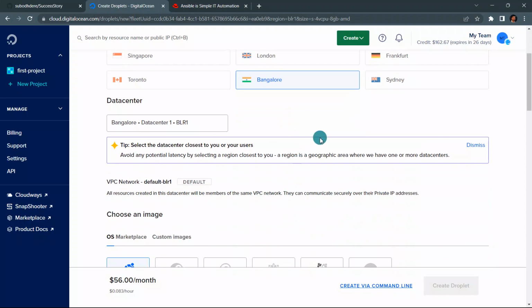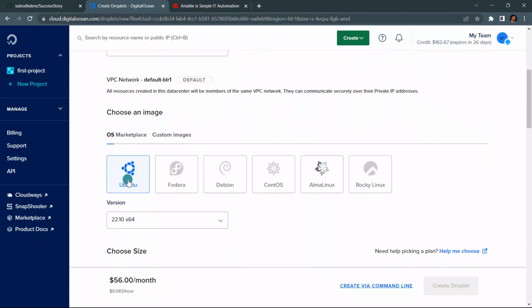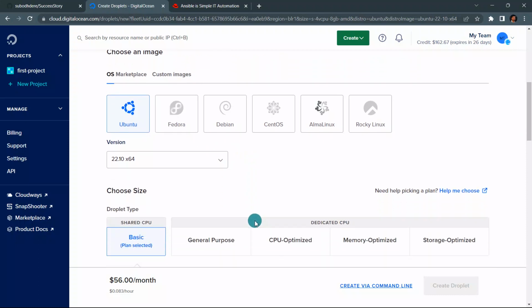The creation of these virtual machines will be free for me because I'm still under the 2 month period. Over here I'm choosing the Bangalore region, and for now I'll use Ubuntu as the operating system. Later I'll choose one as Red Hat as well, but for understanding purposes let's go ahead with Ubuntu right now.